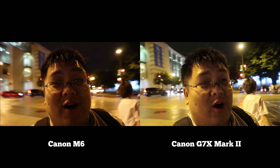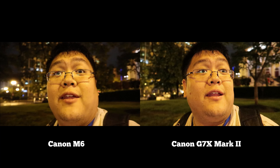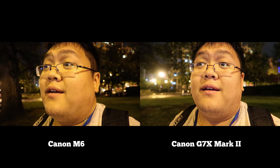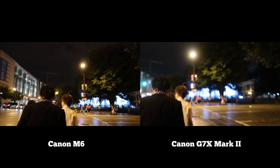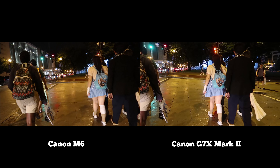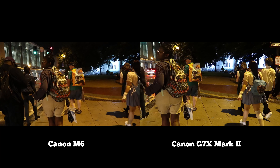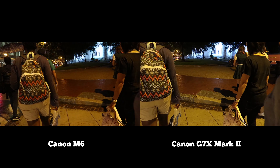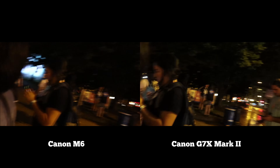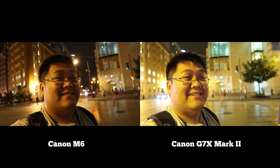It's starting to drizzle again. Hopefully the audio for these cameras is fine because if water gets into the mic it might sound a little garbled — but then again this is not really an audio test. Now it's raining a little harder. Is your camera water resistant? Nope. As long as it's not a downpour, I'll be fine.